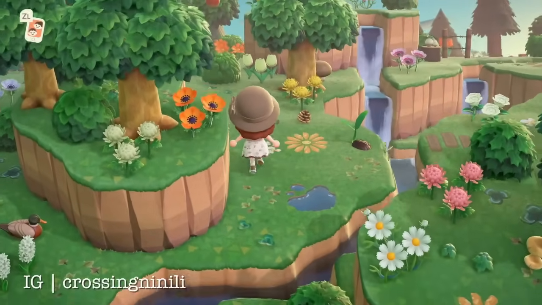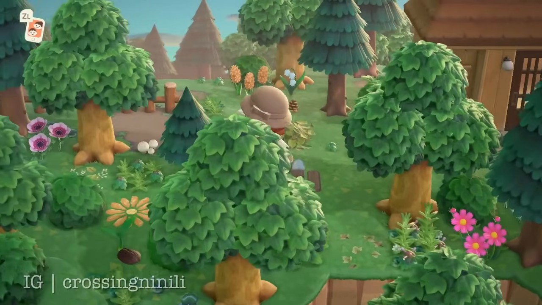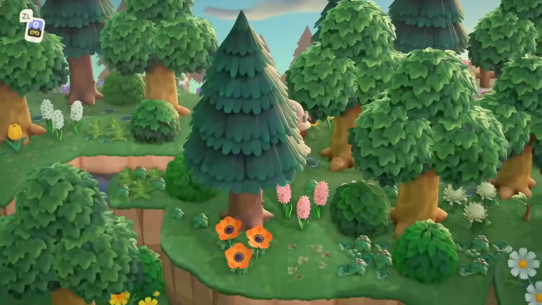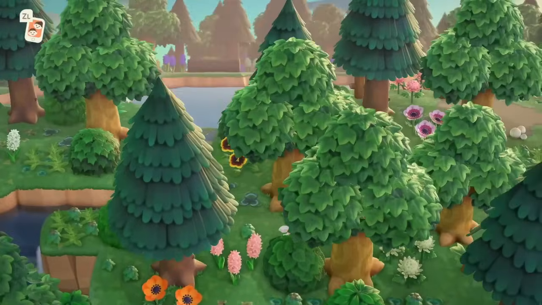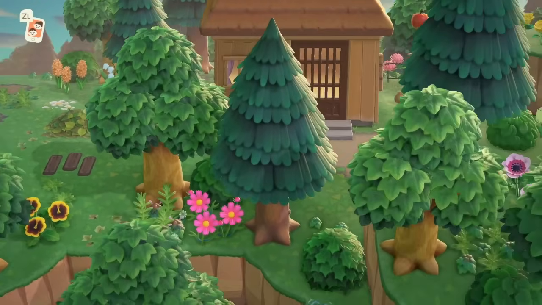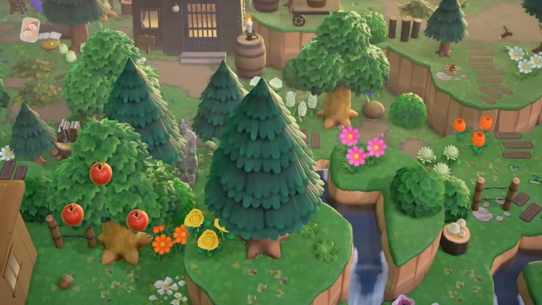This next island had just incredible terraforming. I loved hopping around, even though I did get lost several times because I am a mess, but it was beautiful. This is another super unstructured neighborhood. Everything is placed super naturally, so if you're looking for inspiration for a more natural foresty island, this is where you'll get it. This is such a gorgeous island.